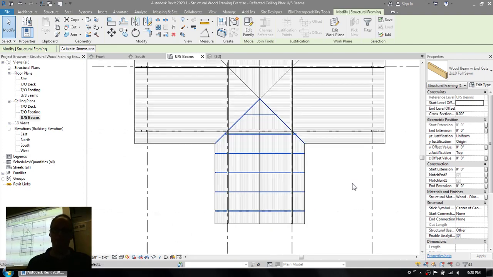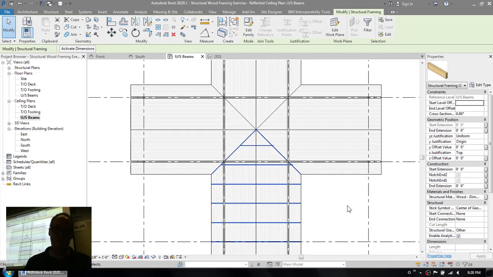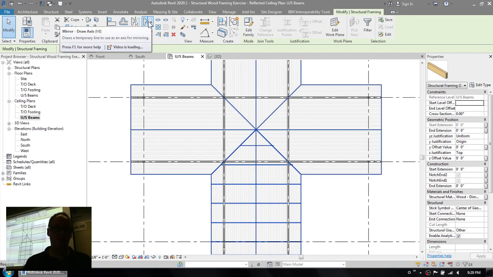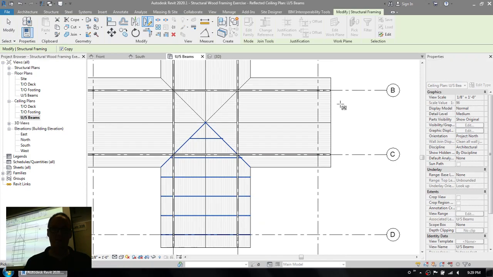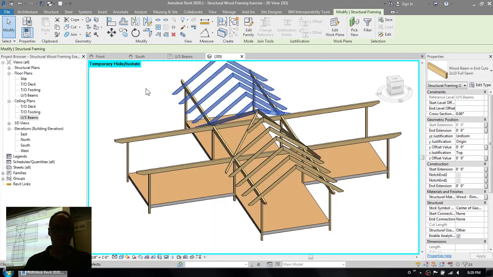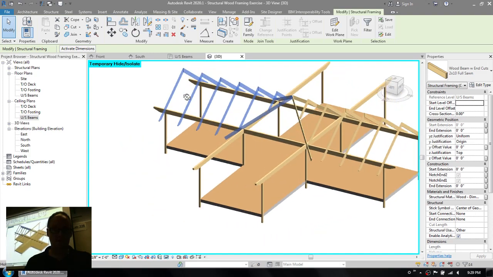So it's going to be 14 objects, your commons plus your valley rafters. And once they are all selected, I'm going to use mirror by drawn axis up there on the ribbon. I'm going to pick at the end point of the ridge, and I'm going to mirror it, flip it over to the top side. So now we've got structure on both sides.